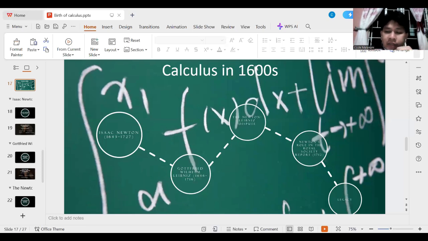He wanted to have a mathematical system to explain the rate of change. Then Newton invented fluxions and fluents, focused on the concept of motion and change. His development was motivated by physical problems, particularly in understanding motion, forces, and the behavior of celestial bodies.